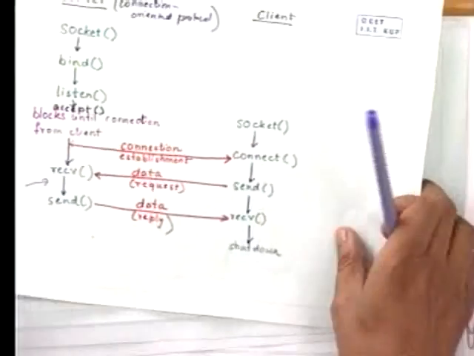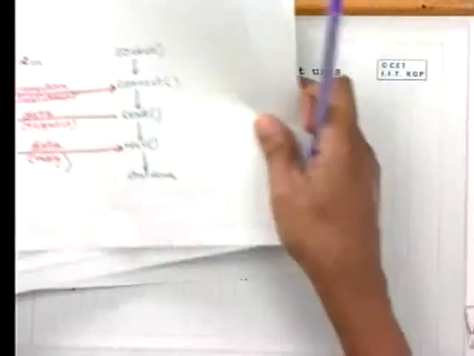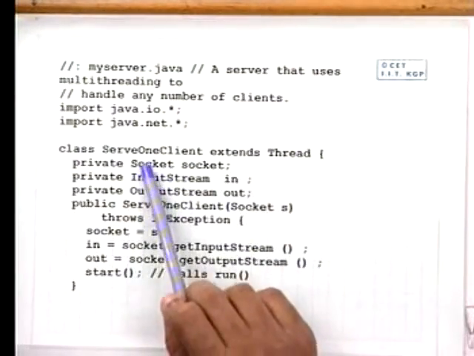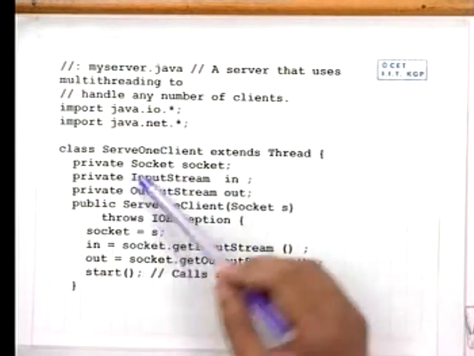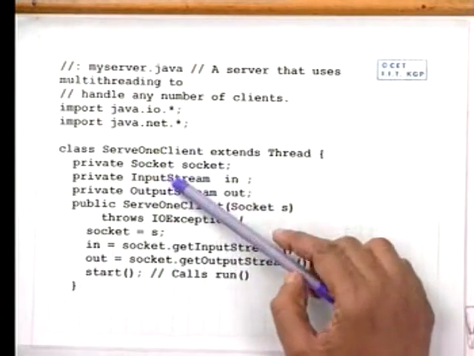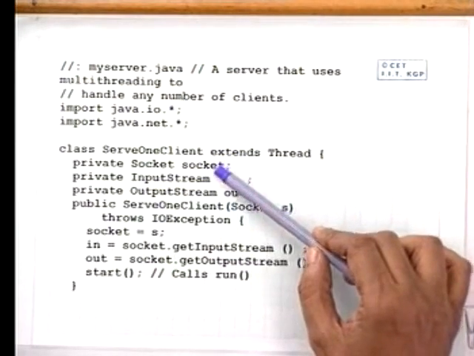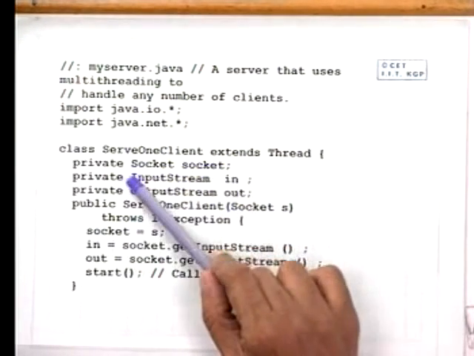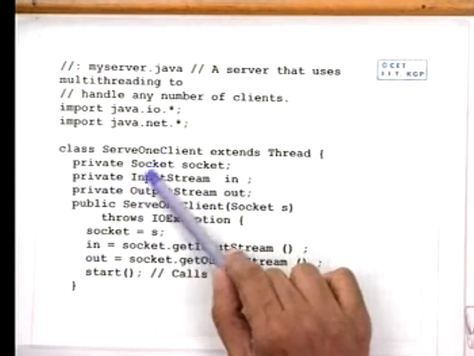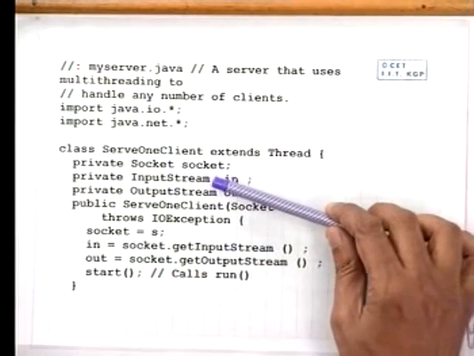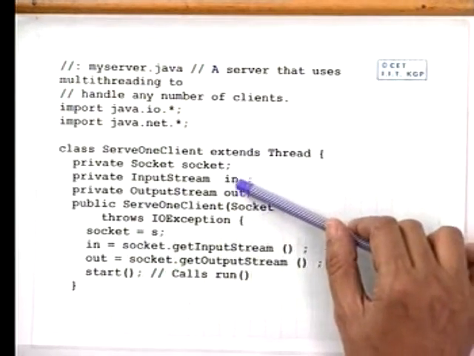So let's see what the thread is really doing. Here is the definition of the thread class: class Server1Client extends Thread, and it has a couple of internal variables. One is of type socket, that is a private socket, and there are two streams, one input stream and one output stream, which are in and out.